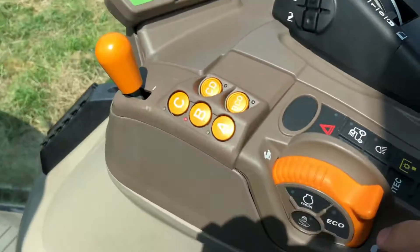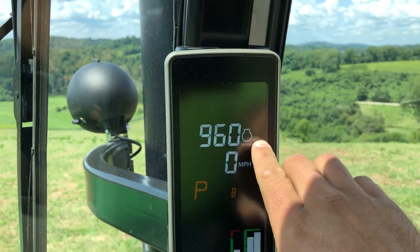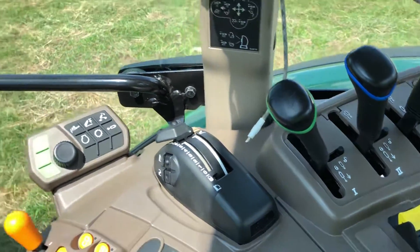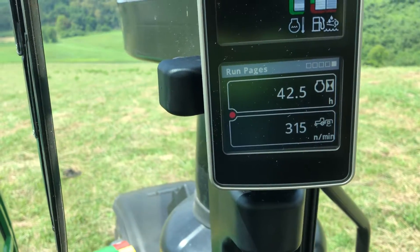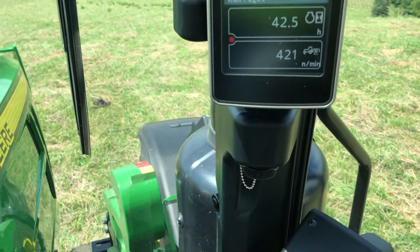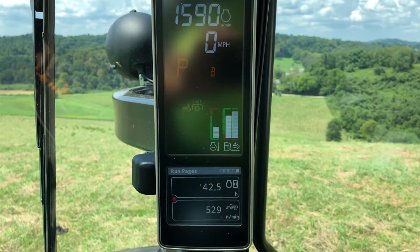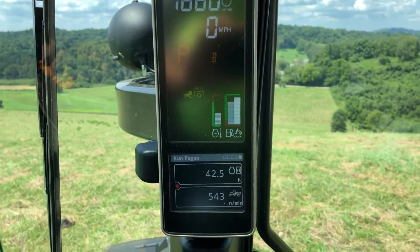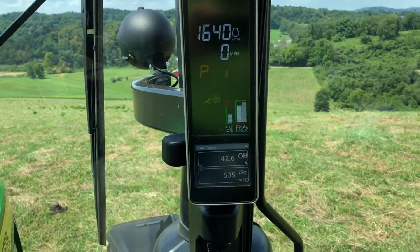I'll show you real quickly — on the hand throttle, this is your field cruise button. Right now it's off, it's not active, because there's no red light here, and the field cruise indicator is not on the heads-up display. So if I were to turn my PTO on right now, this is going to run normal. PTO is running. If I switch to my run page, I'm bouncing around 300-some RPM. We want to get that up to a full 540, so I'm going to have to mess around with my hand throttle here until I get it right about where I want it. You've got to fine-tune that hand throttle — move it a little bit at a time. I went to 1660, so now I'm over 540. You just have to keep moving this around until you get it exactly where you want it, and obviously you have a little bit of leeway, but it's something of a pain sometimes.